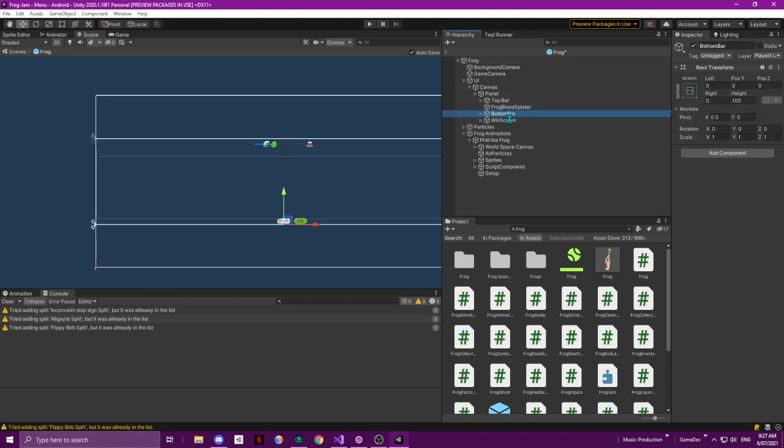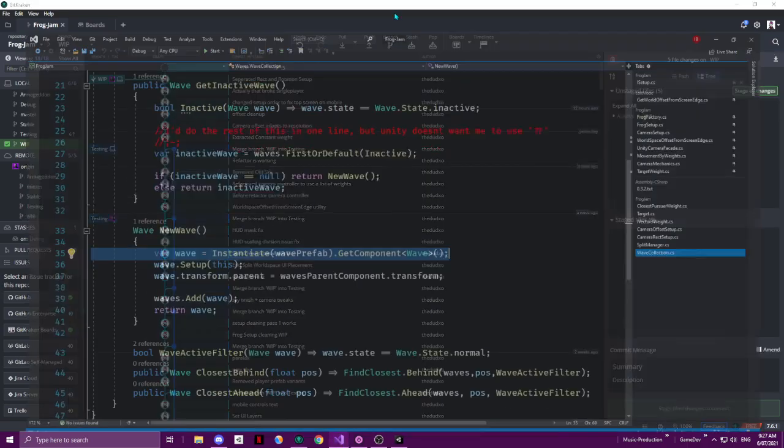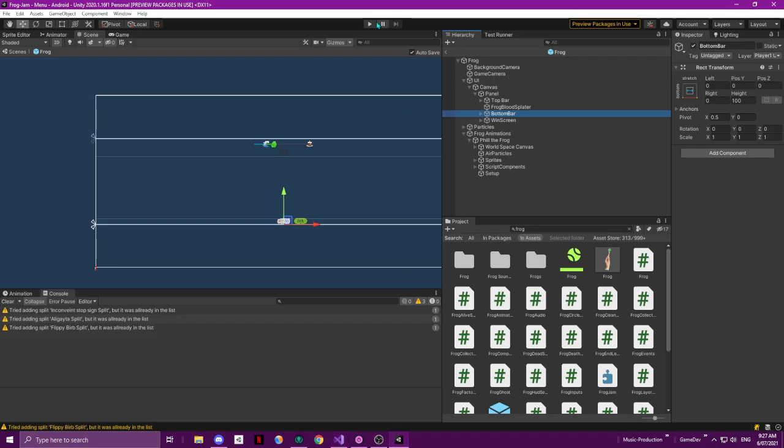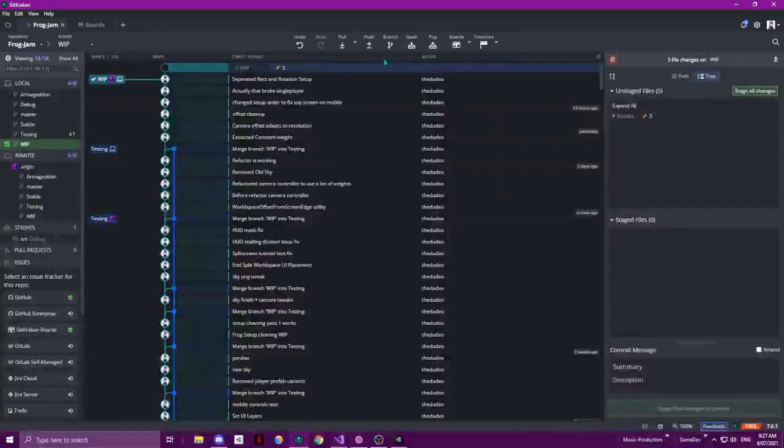Bottom bar. Windscreen has to be at the bottom. Let's just stage this. It's like fixed warnings. Fixed missing scripts.